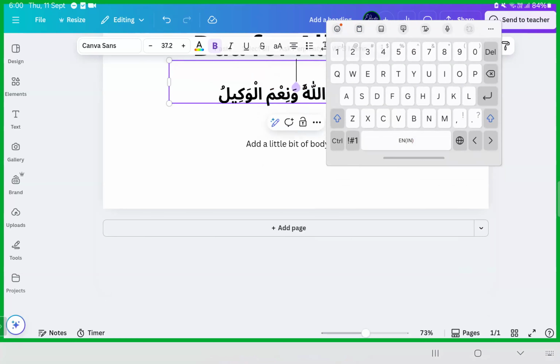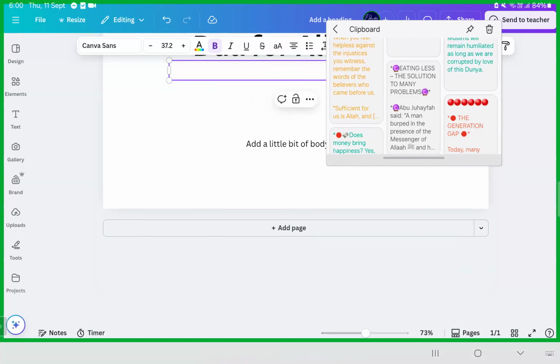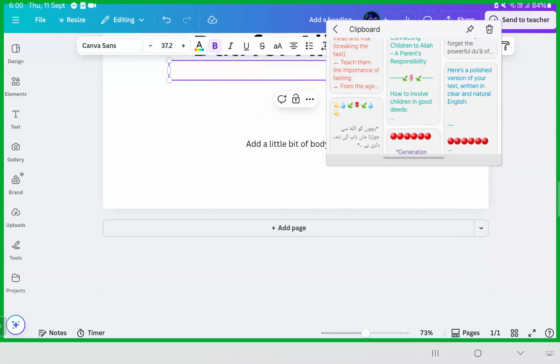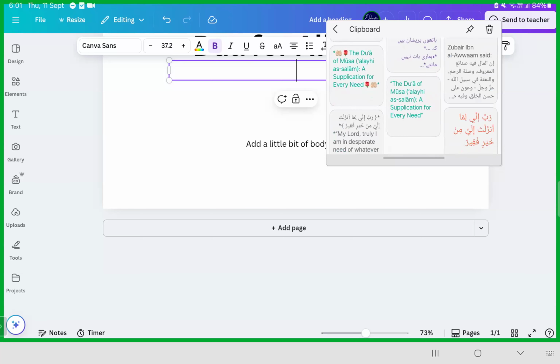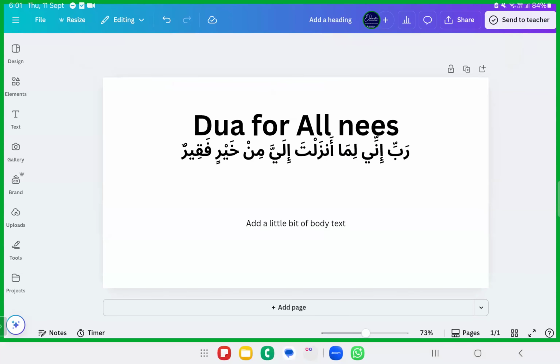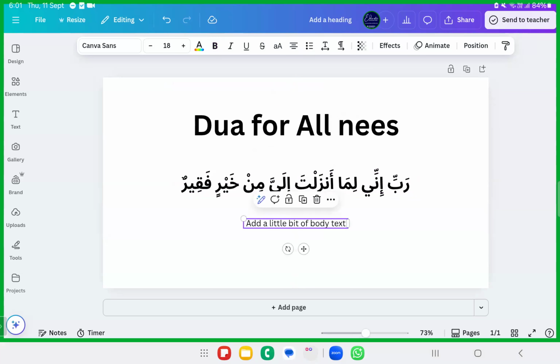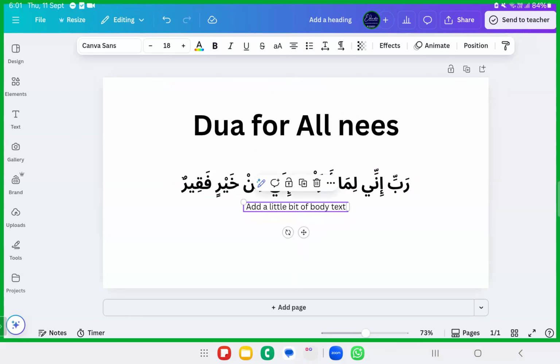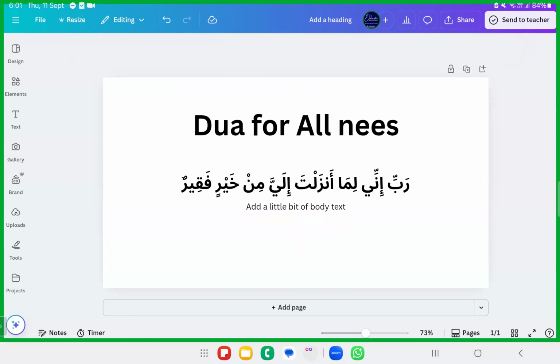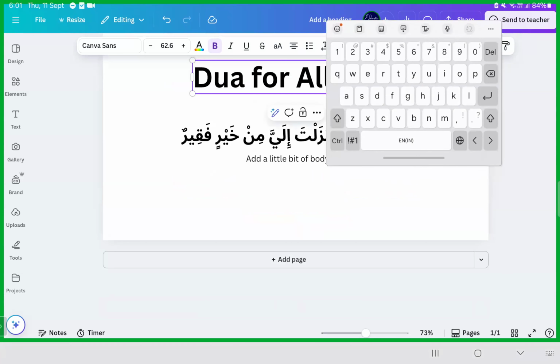You can go ahead with Magic Write also. Please do not worry how to get this Arabic text. I will explain it in detail in the upcoming sessions. Just put whatever you want. If you don't want it in Arabic, put something that you want, any quote that you want. You can just write tit for tat or whatever quote you want. Fine. Okay. So, dua for all needs.